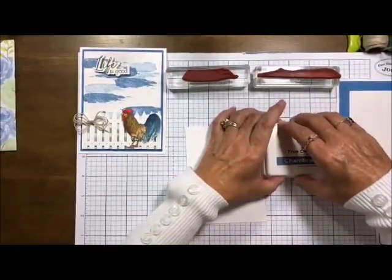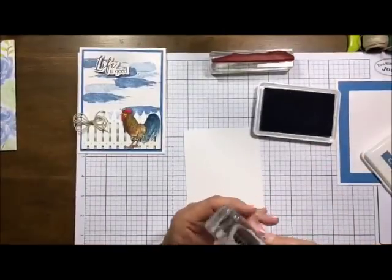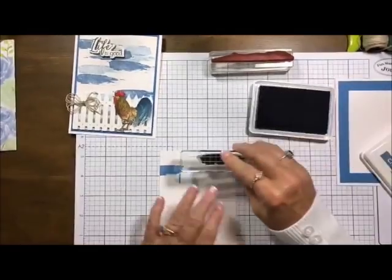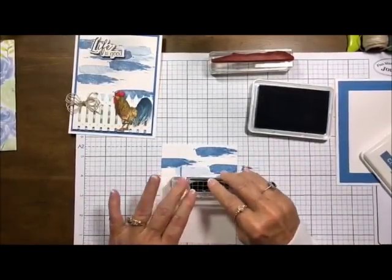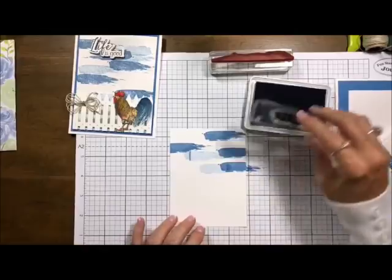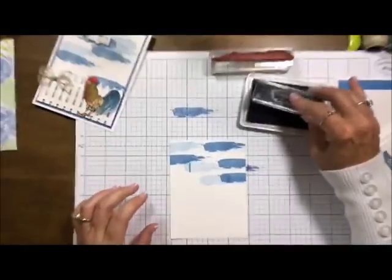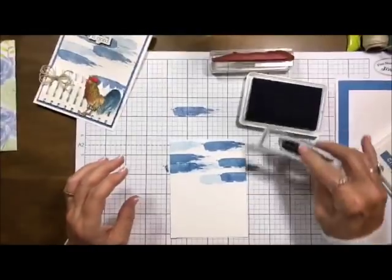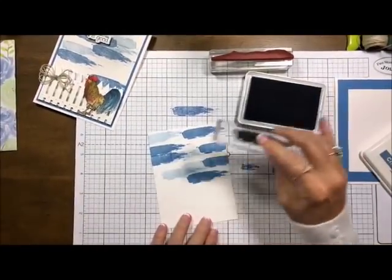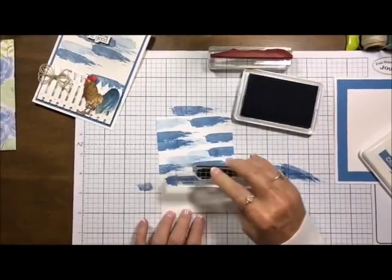All right, so from the Different Strokes, we're going to bring that in, and I'm going to take the chambray ink, and that's going to be the cloudy part. You can do it whichever way you want. I'm just going to stamp and then stamp. Let's stamp off here. We want to get an even stamp to it. There we go. And maybe another one right down here.